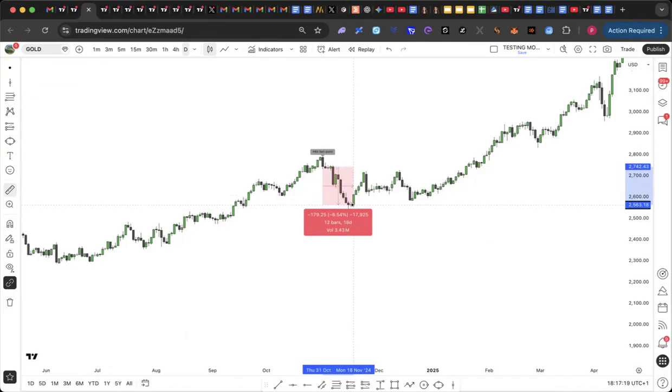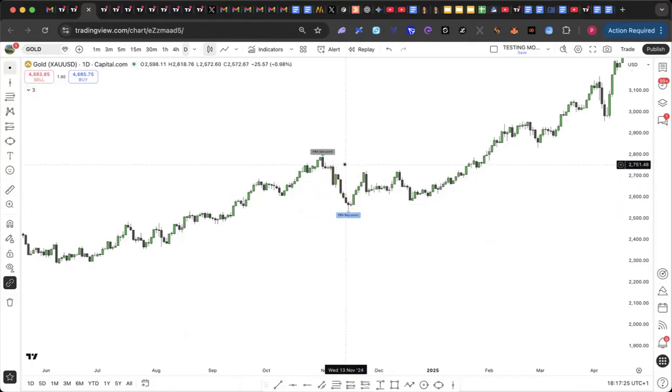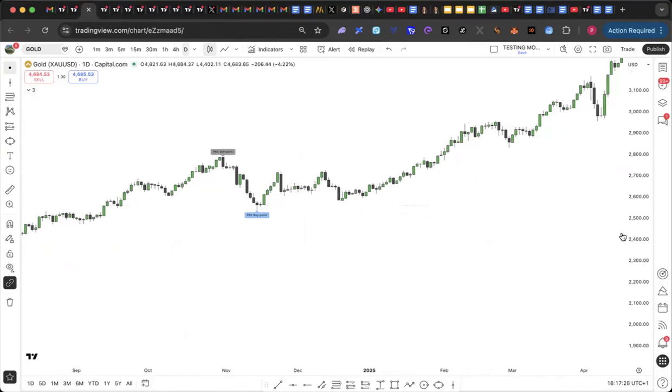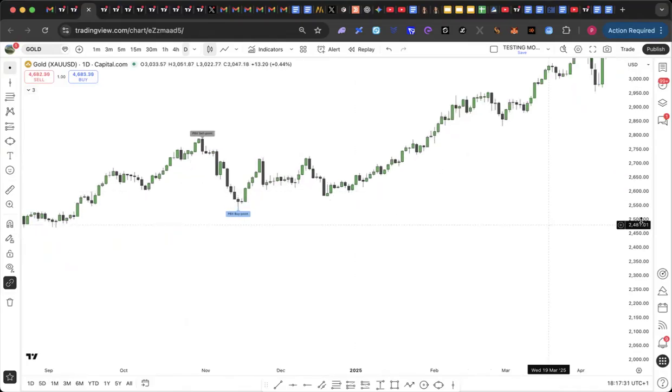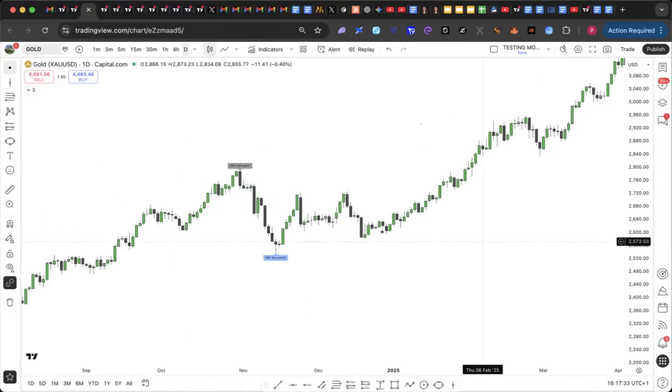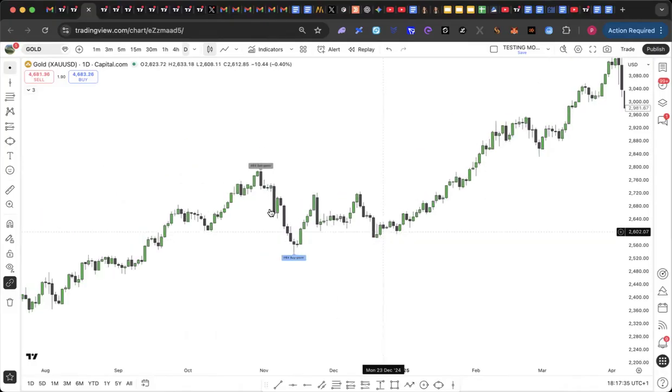That is 179. That is 1,790 pips. Oh, yes. Don't stress yourself. Now, look at the buy. Of course, if you just go on the daily chart, you can do this even with your micro account. Maybe you just create one micro account and say, I want to just enter gold like that.